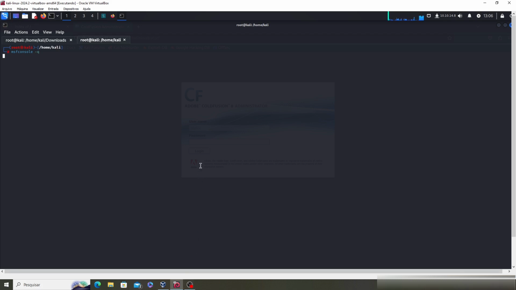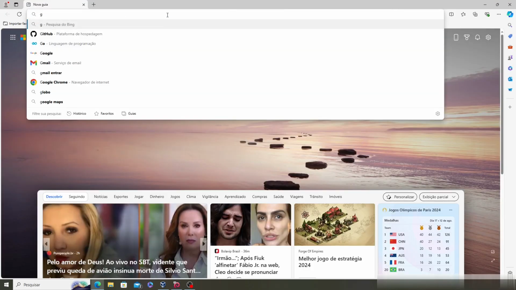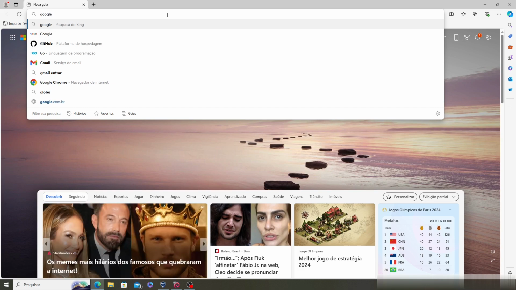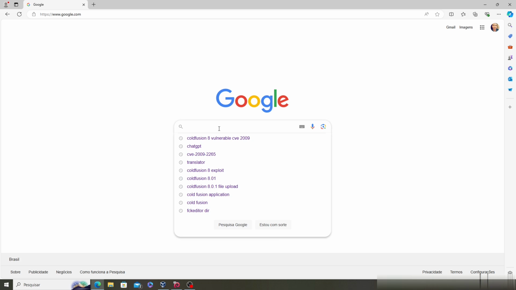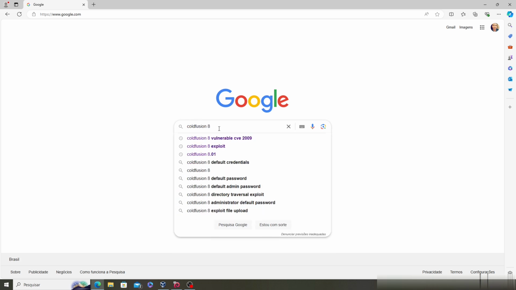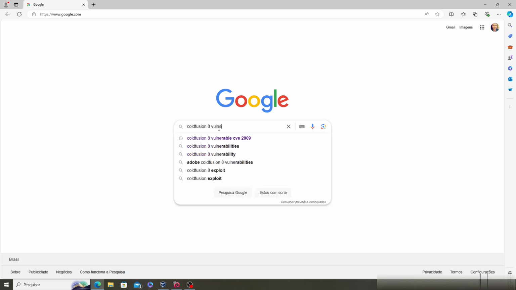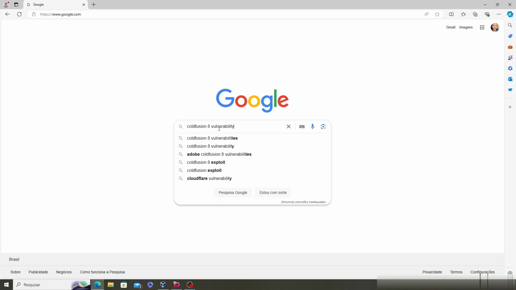It takes some time to open. While it is opening, let me just Google about this application ColdFusion 8 vulnerability. Let me see.